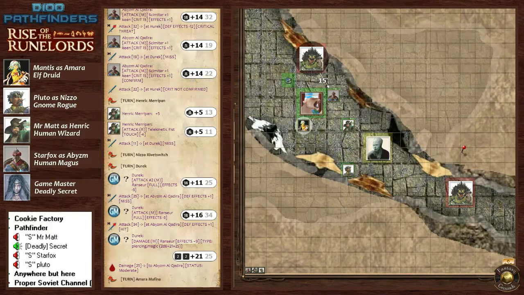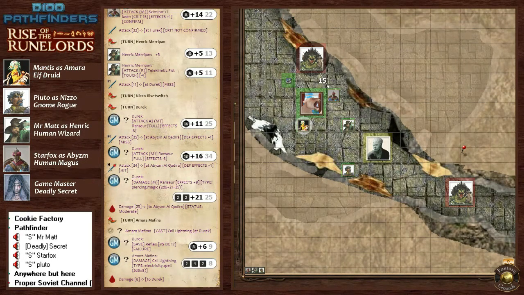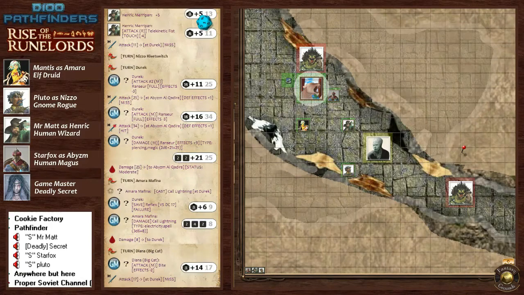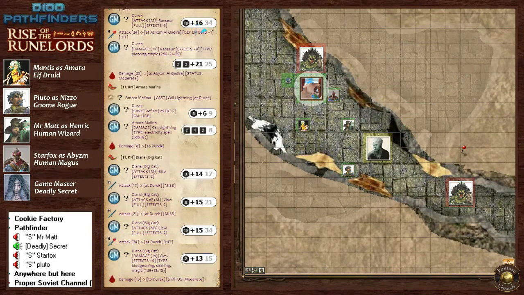Amara has that sweet call lightning. Only used 2 so far. Let me keep track. We're gonna use 3 now. He fails. Take that. Diana's gonna 5 foot step up and full round. First to bite. She misses. 2 claws. 1 hits. And she does some damage.